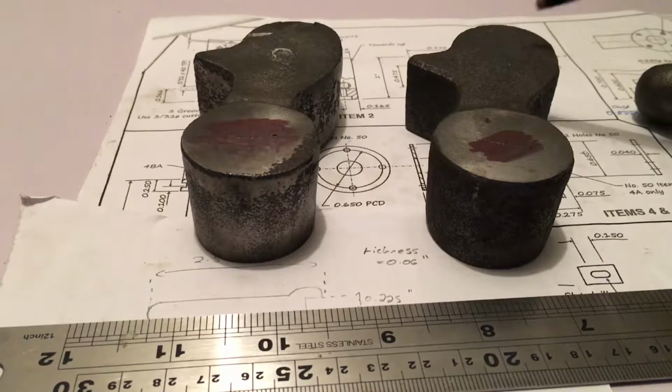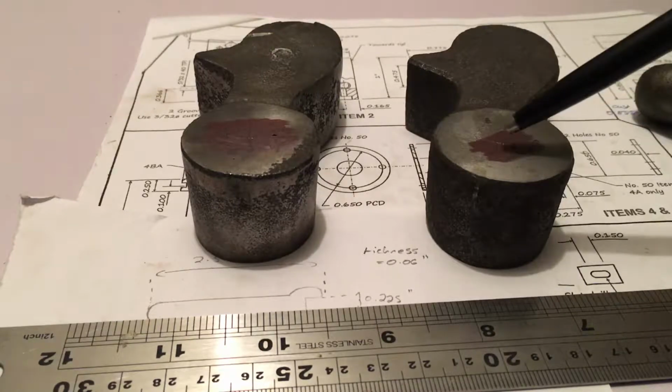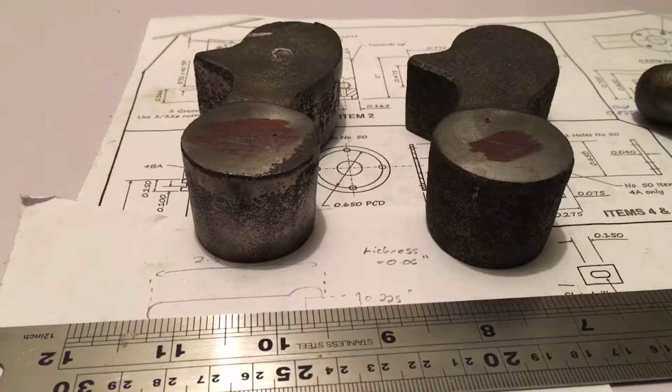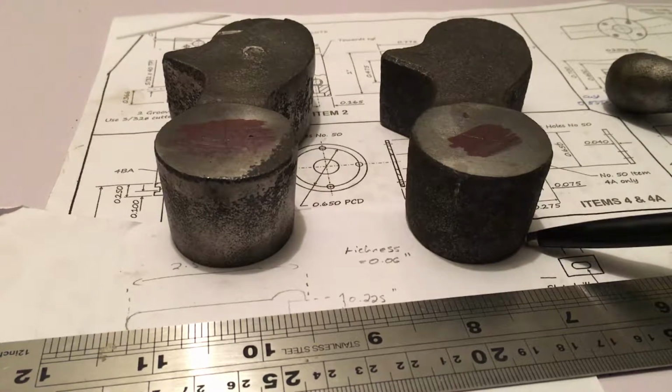And then to get the hole on this part of the component, I'll mark a centre line. Then have a set of spring calipers set to a 4-inch hole spacing, so I can mark that out as well. So the first operation you will see is me machining one of these faces, then the other.